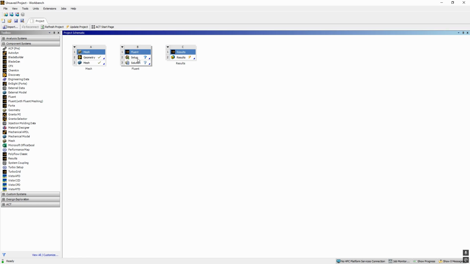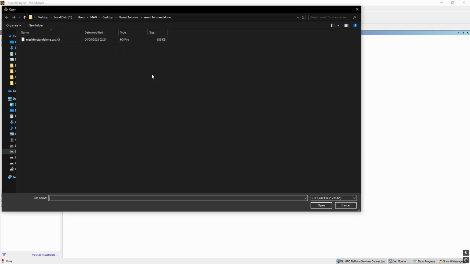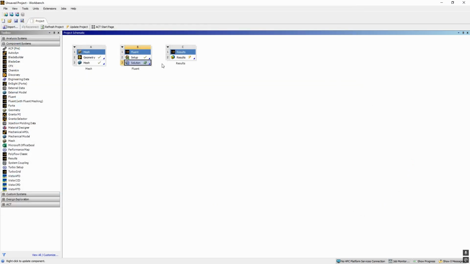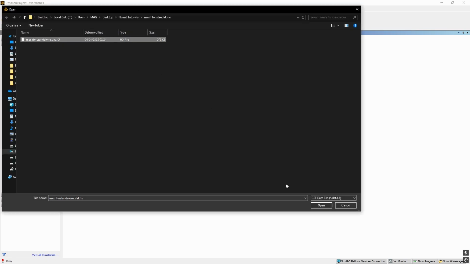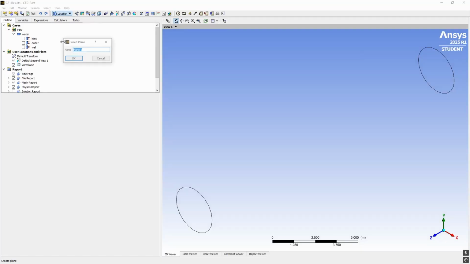So what we are going to do is select Setup, right click and select Import Fluent Case, and we are going to browse here and select this case file, and then we will go to Solution and right click and select Import Fluent Data and select this here and select Open and connect this to our results here, select it and edit.